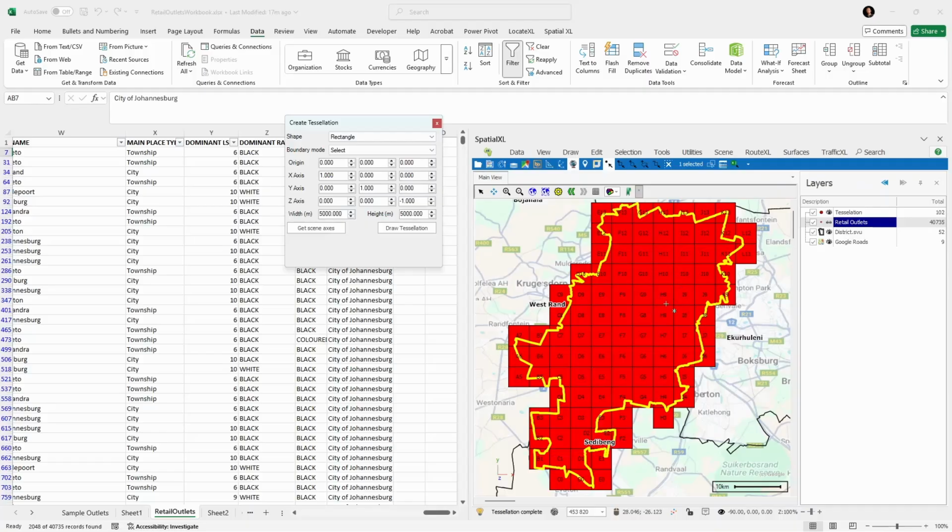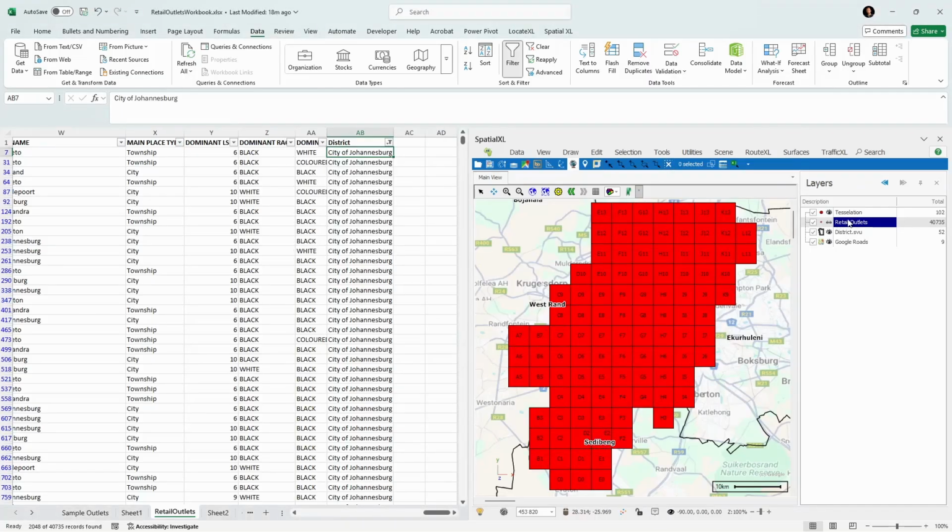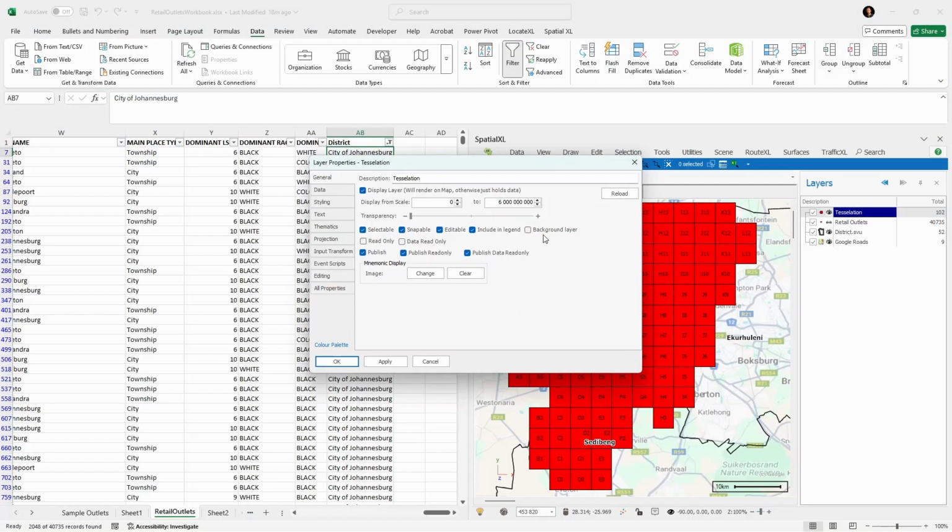And I can now use this tessellation to actually classify and assign my points into groupings, or do some aggregations of the points into these certain areas, etc. So what I'll first do here is I'll come to the tessellation layer that it added here. It's a new one for me. And then I'm going to go to its properties and just make it a bit more transparent so I can see the points underneath it.